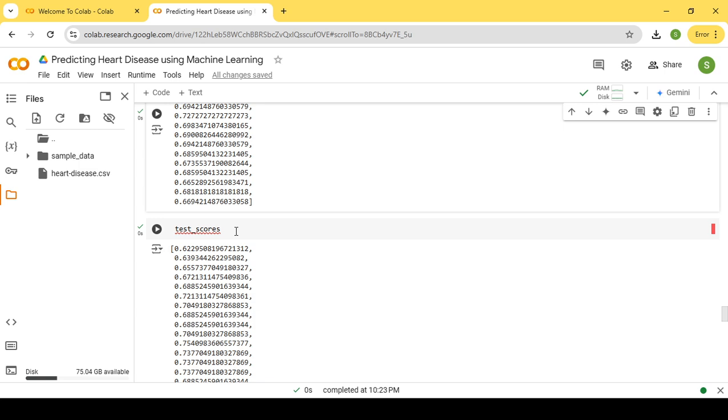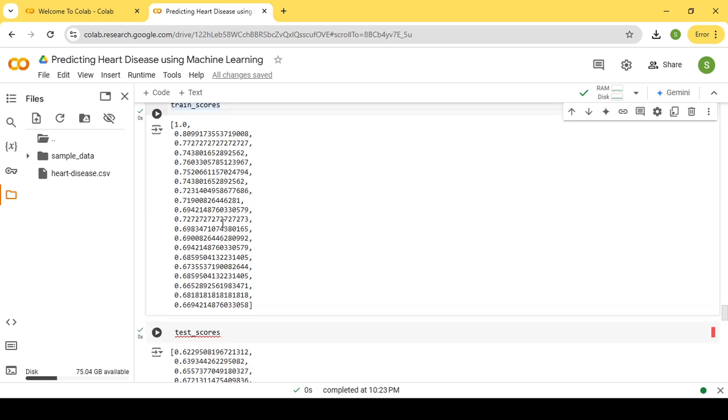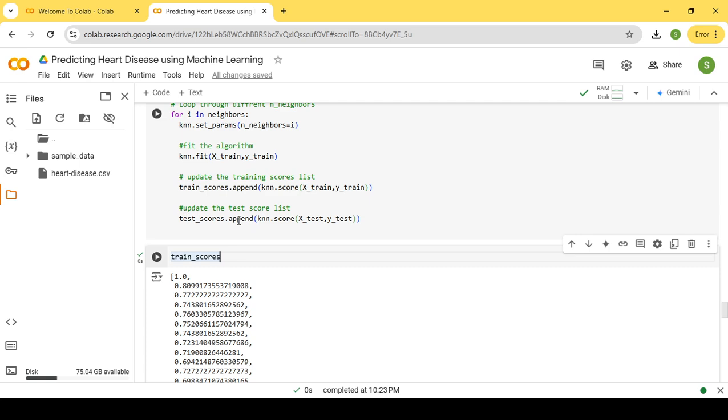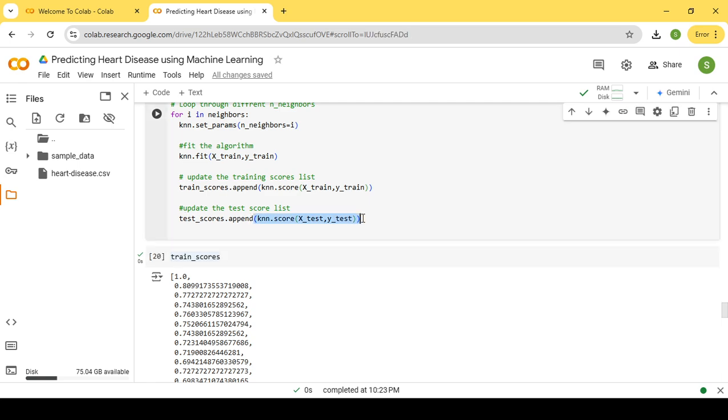So again, the test score is also a list in your code, used to store the accuracy of the KNN model, but this time on the test datasets. We have identified it here, with the X test and the Y test.